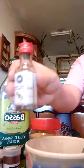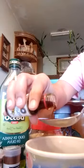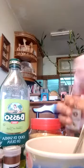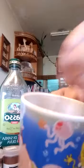And some vanilla essence. So it smells good and it tastes good. Just a little bit of vanilla essence and into the mug. So what we're gonna do now with the sugar, milk, and vanilla essence, we stir. Keep on stirring.